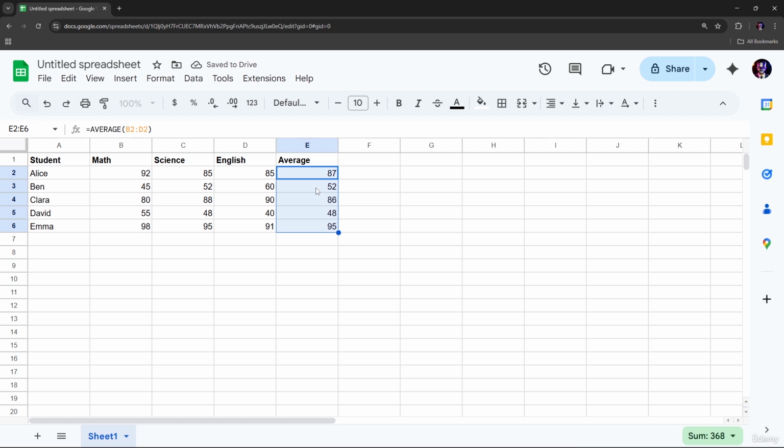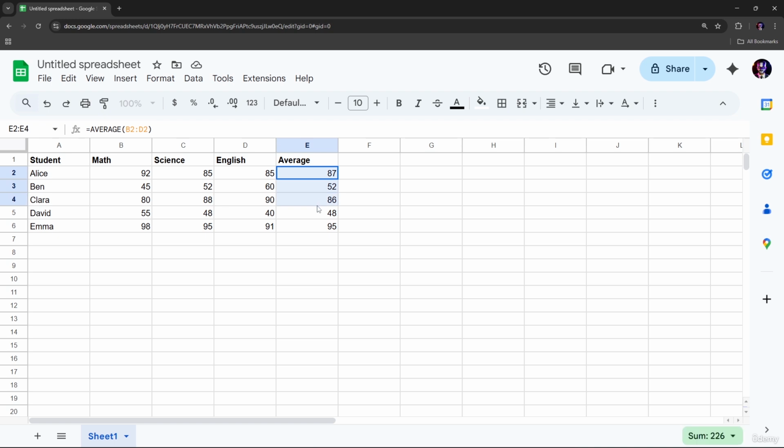We will apply formatting to highlight students who scored below, let's say, 60, and also identify the top performers.